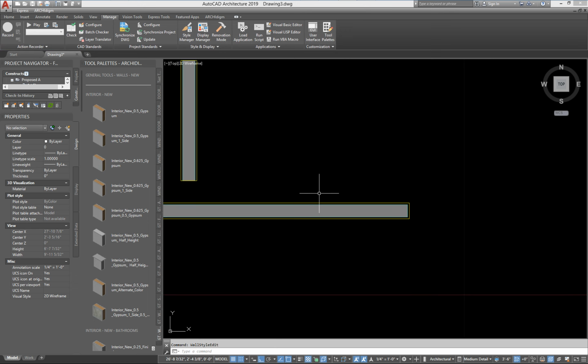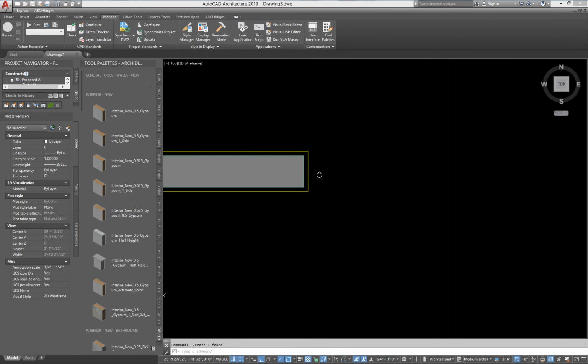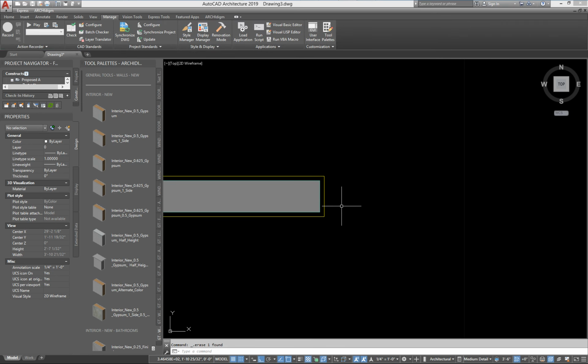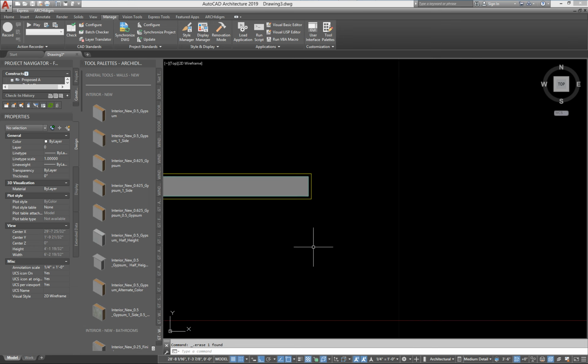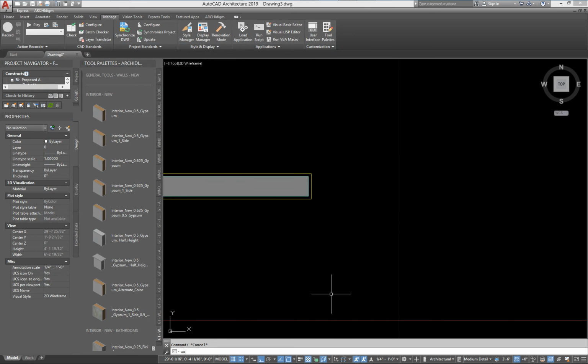Okay. So how was that possible? How did we create that? So you may find that you're working with any of our wall styles and you need to do a little reverse engineering to figure out how to adjust it for a different scenario. So what you can do is you can type in wall end cap.